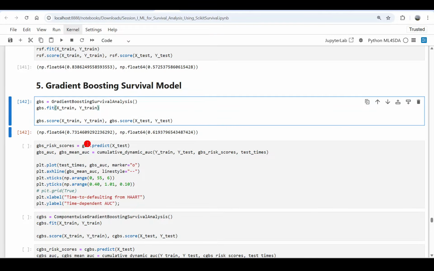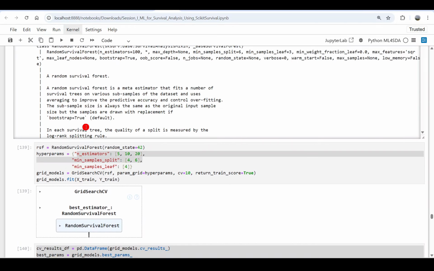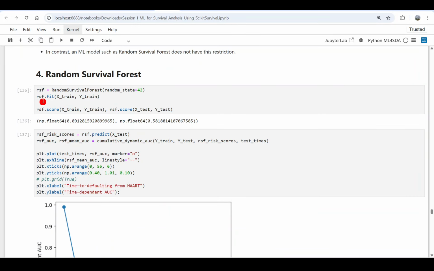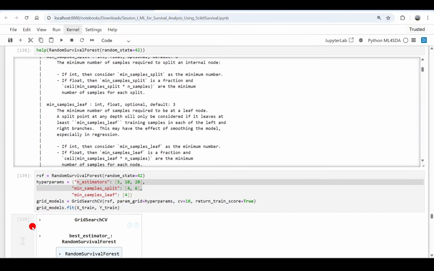So here the performance becomes 73 for the training set. For the testing, it becomes around 61. Then compared to this random survival forest, where the training performance is 89, the test is around 58.